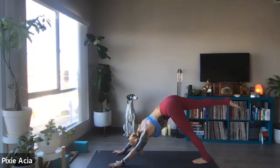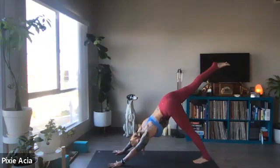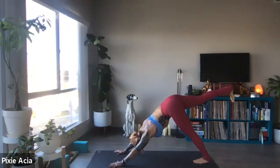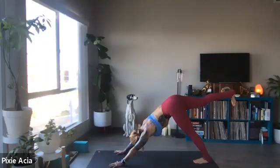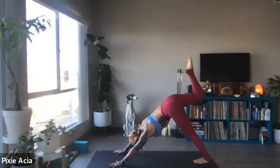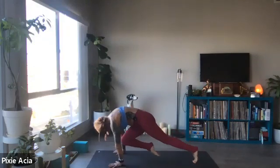From here, lift the right leg up towards the ceiling and reach into the back of the room. So keep the hips squared still. Let the back toes point towards the floor. See if you can lengthen and press the arms away. Lift up out of the shoulders, lift the forearms away from the mat. Big breath in. Exhale, take the right knee down the center of the nose.